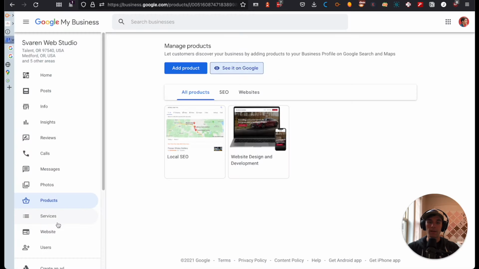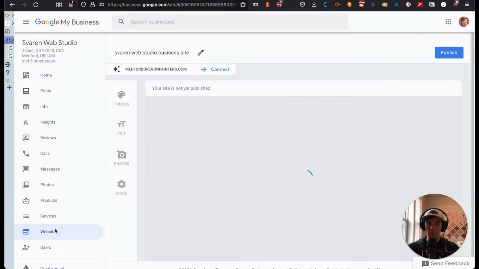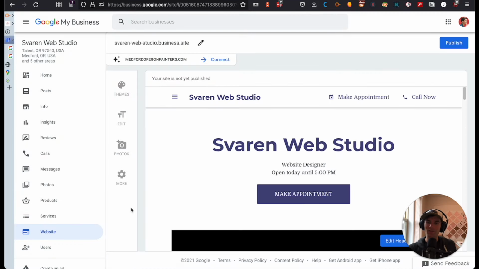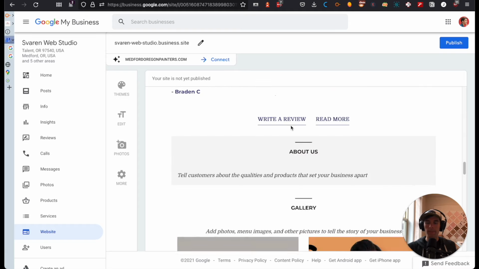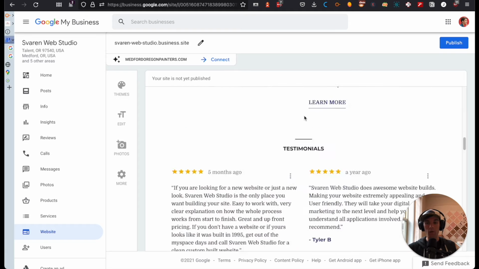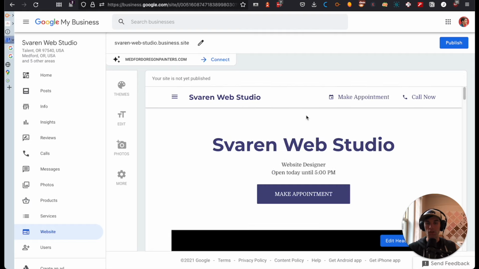Next thing up, services website. Now this thing is so handy to have if you don't have a website and you don't have the money to afford a website, and it's nice for what it is. It basically builds a whole website for you in 3 seconds flat. But if you accidentally publish this, or if you publish it and you don't know how to turn it off, people can get confused because they accidentally land on this page, because Google is going to push this page up higher in the total pool of links that are related to your business.